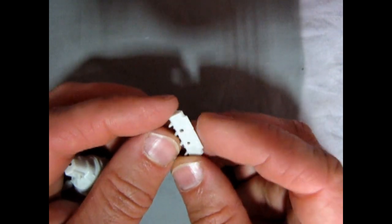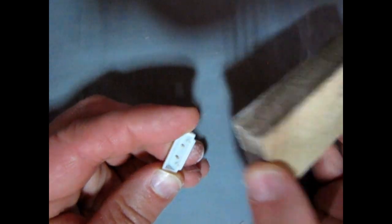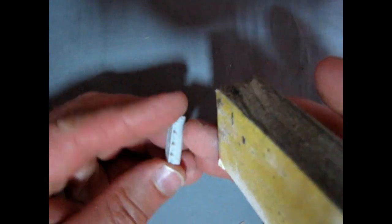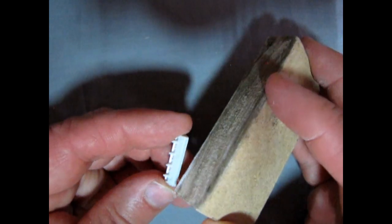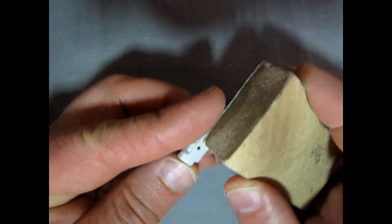So now we want to take a look at doing our cylinder heads, and I don't know if the camera's picking it up too much, but there is a little bump there from where we removed it from the parts tree, which will affect the fit of the valve covers. So we just want to sand this out pretty flat. There is one on the bottom here, on the other one. It's got one there and one there, so we can just sand those out too.